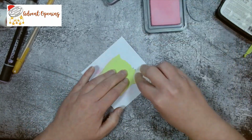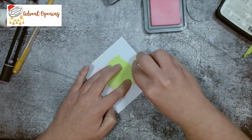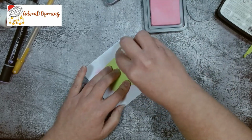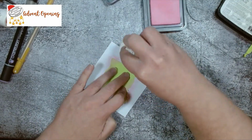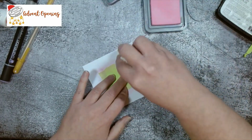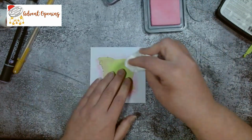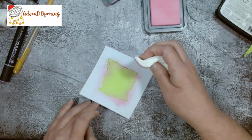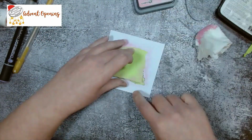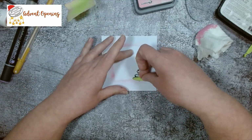And it looks like we're not putting much on at all, but you'll be surprised when we come to take the mask off how much. Whoops, she said, and then she went and splashed it big there. Let's see, I went a bit heavy handed there, so let's just make a feature out of it. Just like that. Let's pop in the little bit down there. Right, so we've got our lovely little frame there. I'm going to take this one off. I'm going to take our tree off.